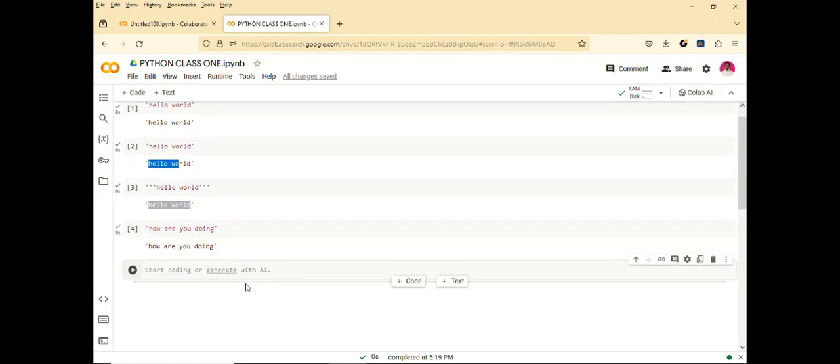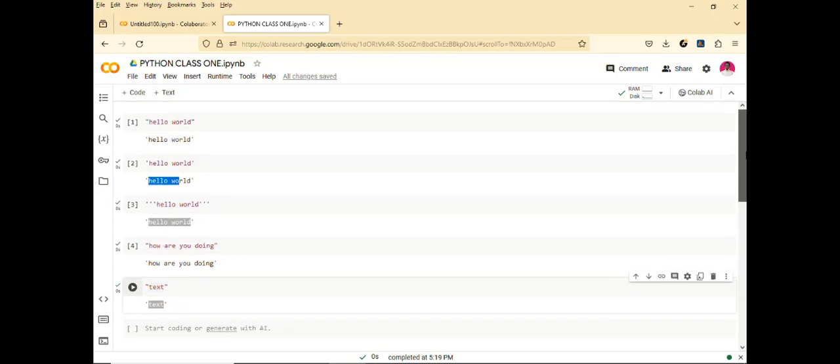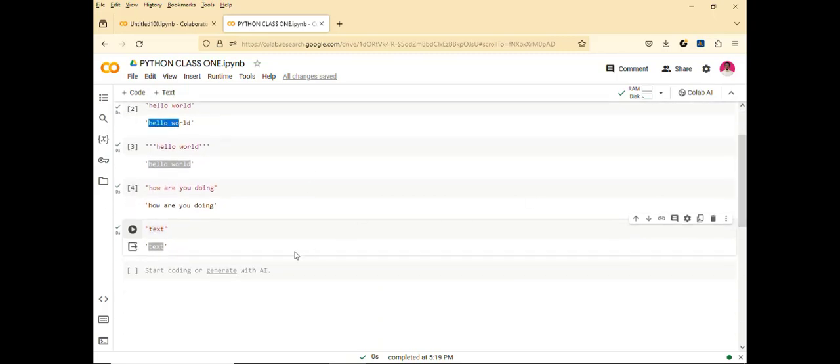So let me just explain. Whenever you want to write text in Python, we call it a string. Whenever you want to write a string, you put the first quote there, then put in your text within it, then close it with another quote. If I run it now, it will give you the results. Now, in order to reuse this result, we can also store it in a variable name. A variable name is just like an ID that you give to it.